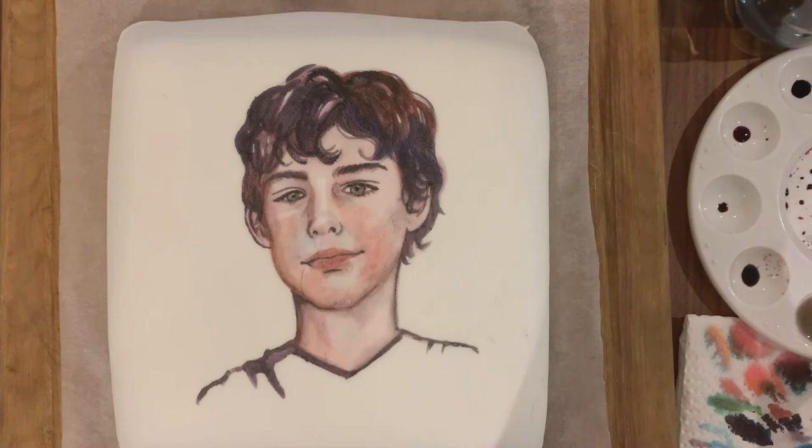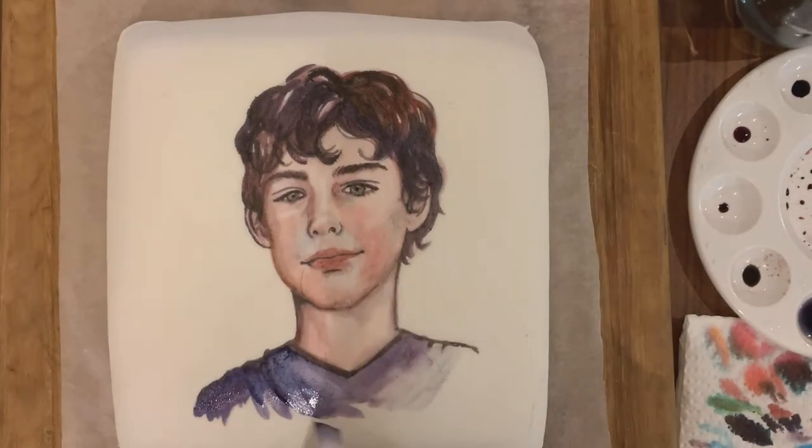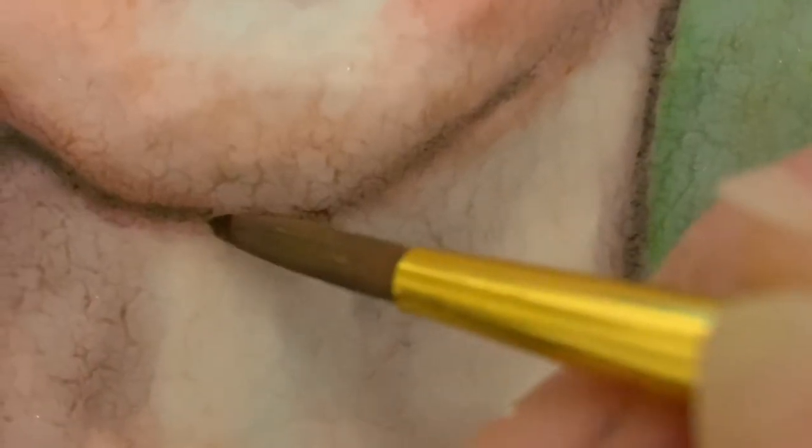So here I'm adding his shirt color and a little bit more detail. So I would dab it on a paper towel and then go right in. Overlapping other colors gives it more depth. This was really fun. I thoroughly enjoyed doing this. So I would highly recommend giving it a try. You could do this on cupcakes, on anything with fondant, actually.